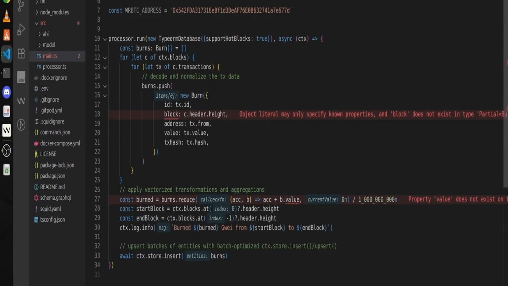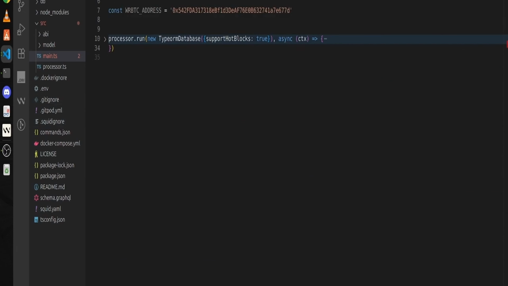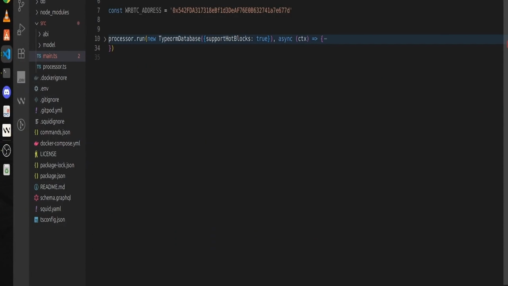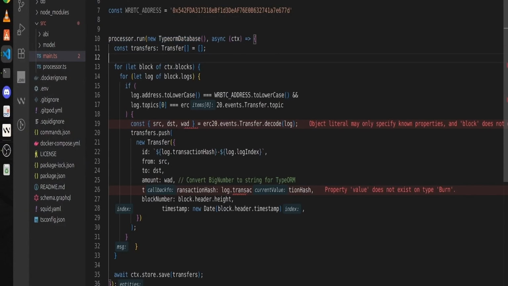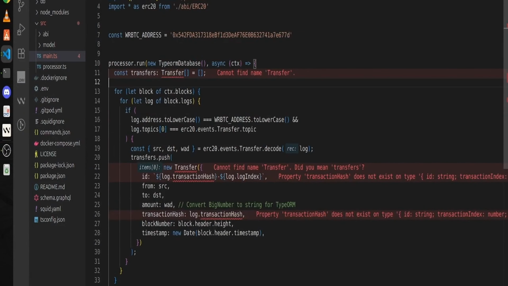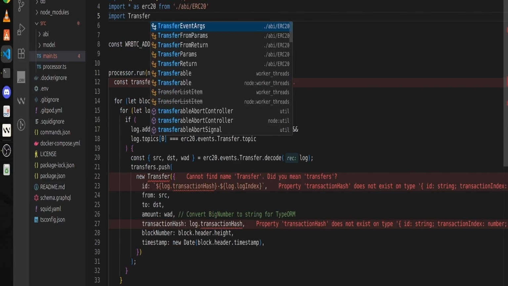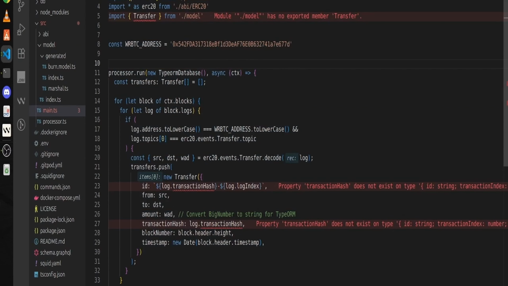I have a snippet of code which I'm about to show you in a minute. It's nothing too different from this. It just takes away all of the jargon here. And here we have something. So we are going to import Transfer from the generated model. I noticed that most of our functions here that we are supposed to get from our generated model are generated from the codegen that we ran.